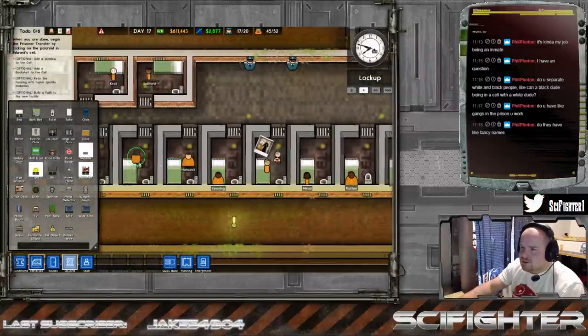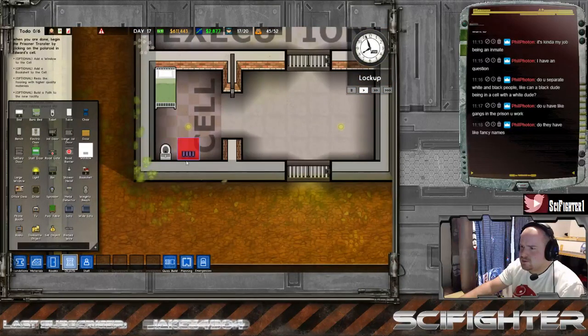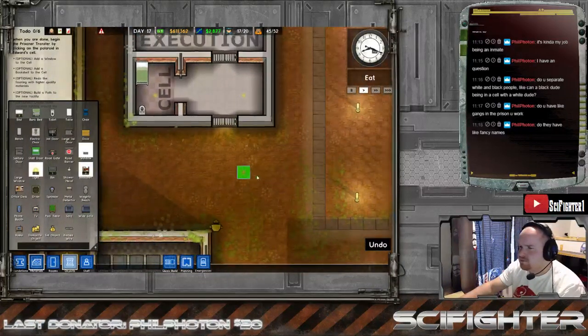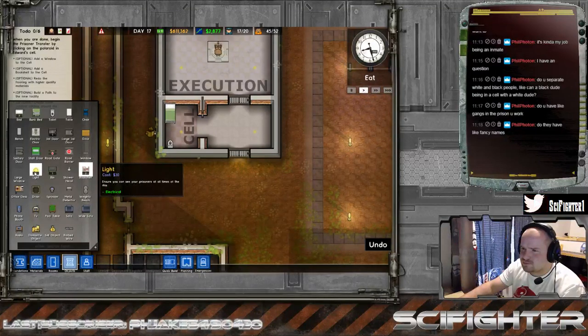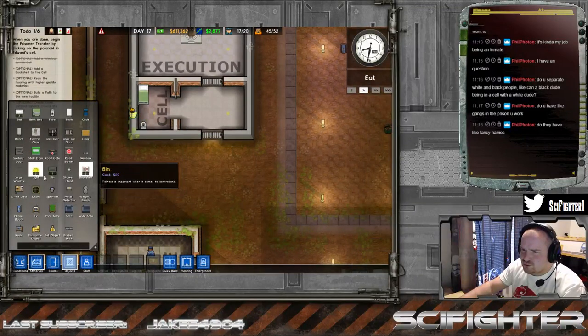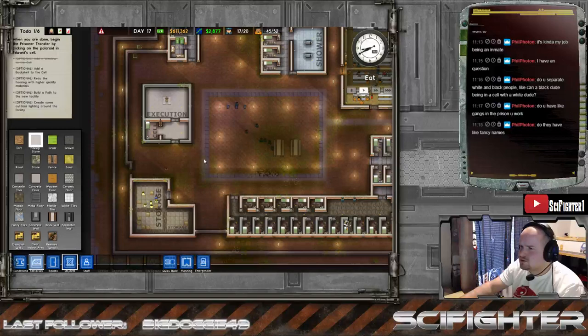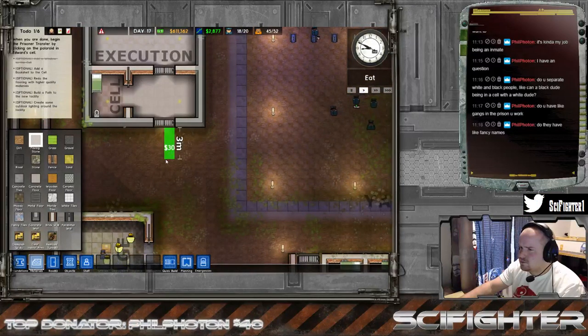Okay. Let's see. Do a window facing out this way. Hang on. Click it. Light. Oh, it has lights in it. Okay. Bookshelf. We don't need a bookshelf. Paved pathway. Materials. Paving stone. There we go. I guess just from the yard. It's not how I would lay out a facility, but we're not at that point yet.